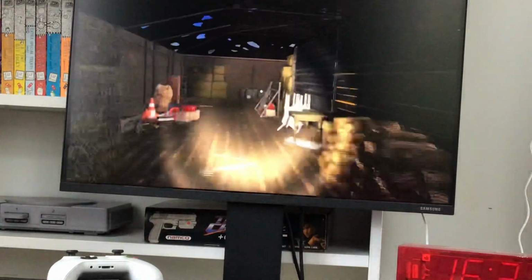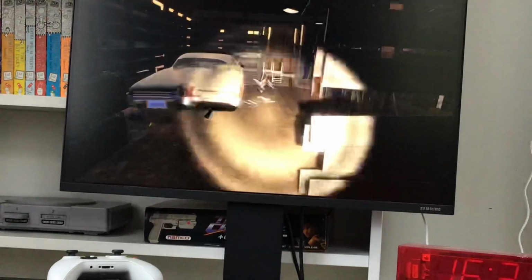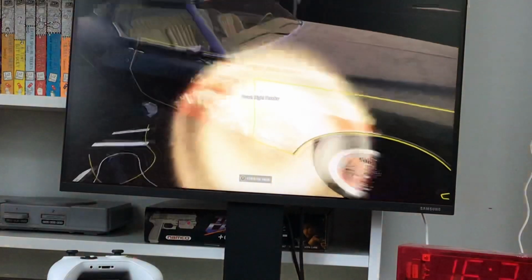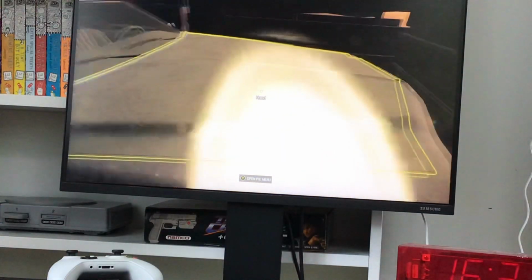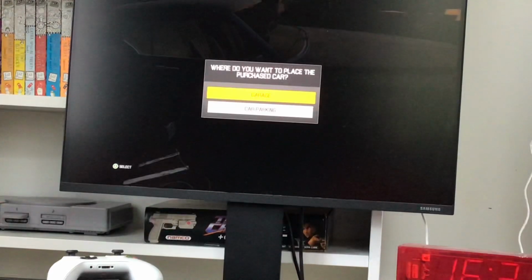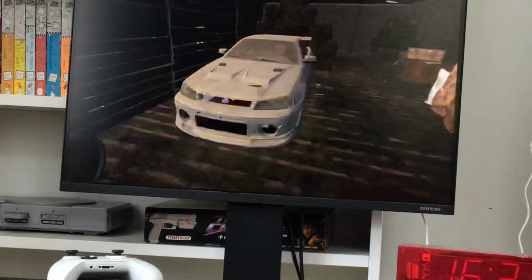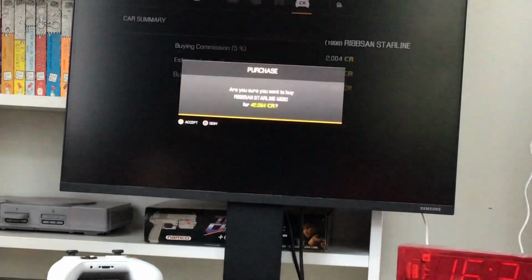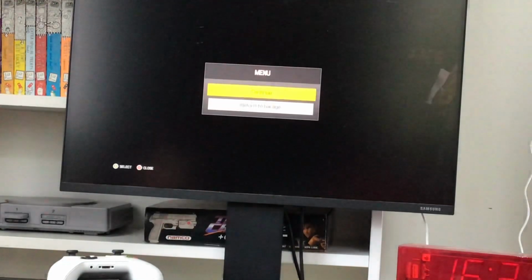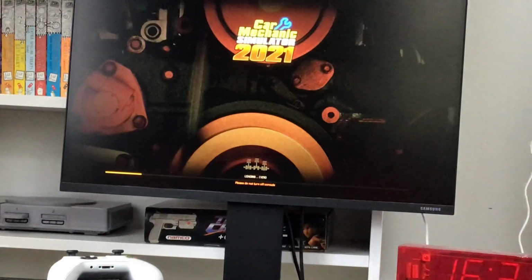We've got normal stuff in the barn. Oh, we found the gold car. Let's go. That is sick. That's the car that Richard had in The Grand Tour, I think. What's the name of it? What's it starting with, B? Buick. Yeah, it's the Buick, isn't it? Right, we've got a Skyline and a Buick.